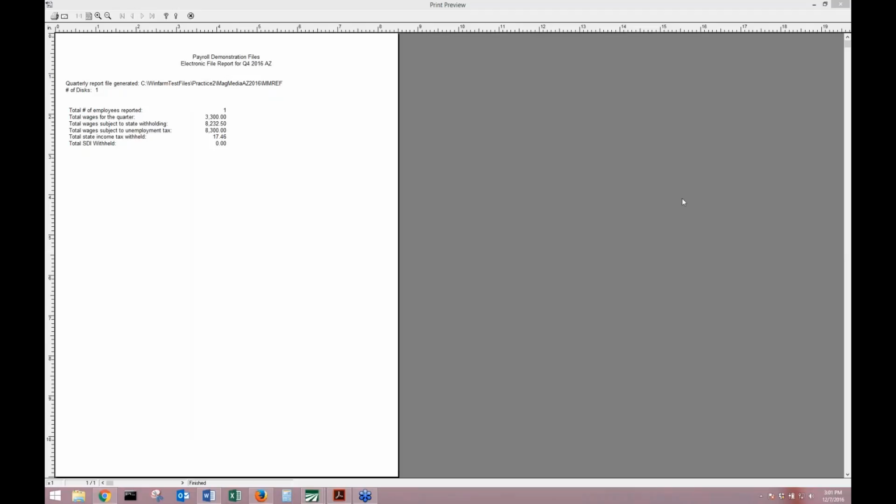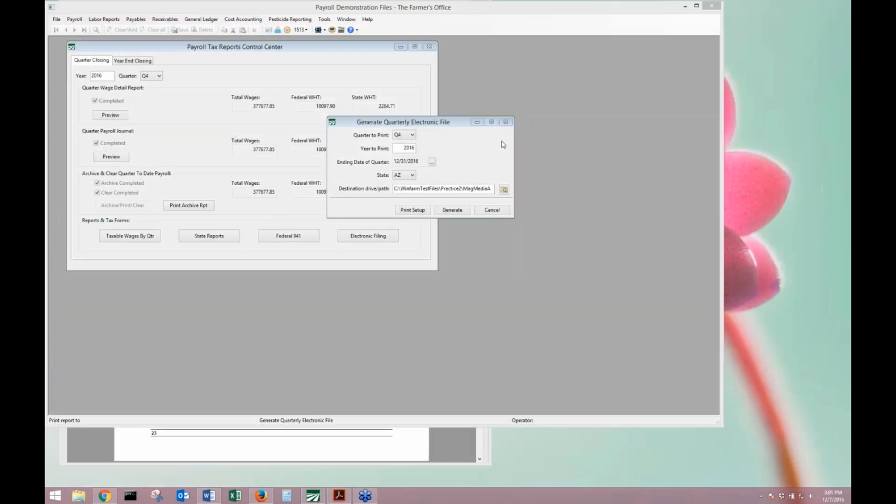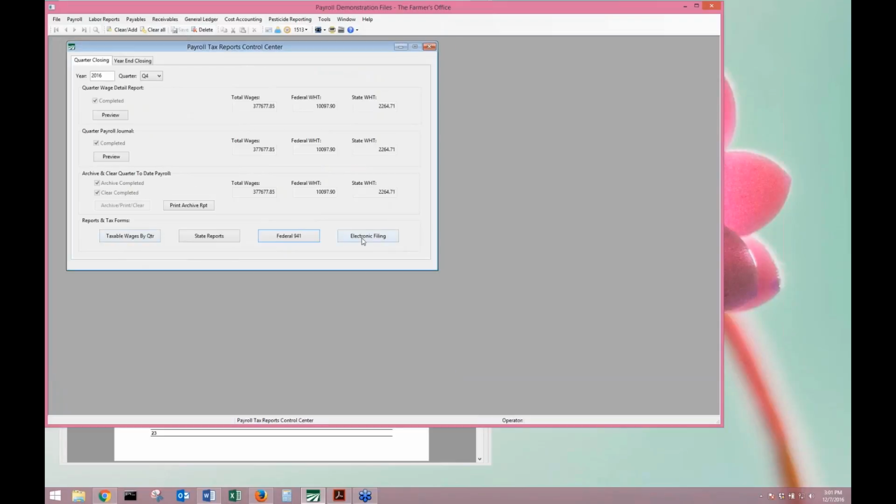There's a question about the 941. Yes, the 941, nothing has changed. So that's why I'm not going into too much detail here, because everything for this quarter is going to be exactly like the previous quarters. Any other questions on any of the quarterly items?